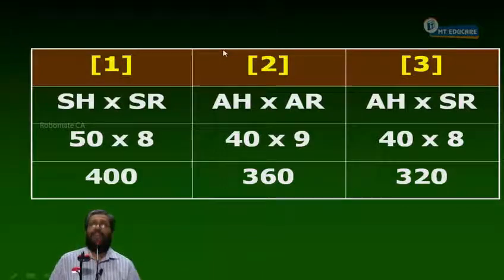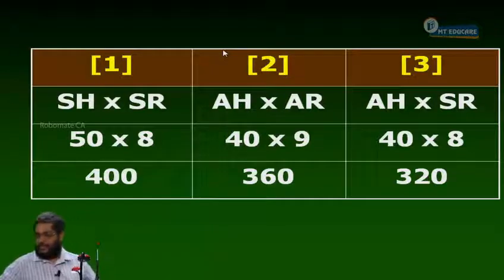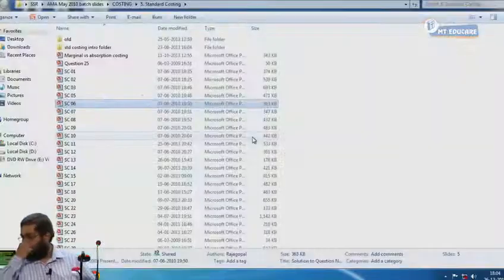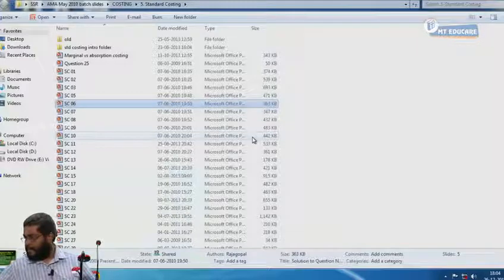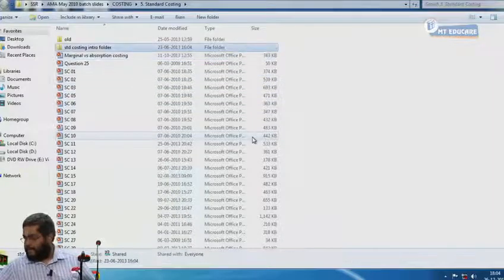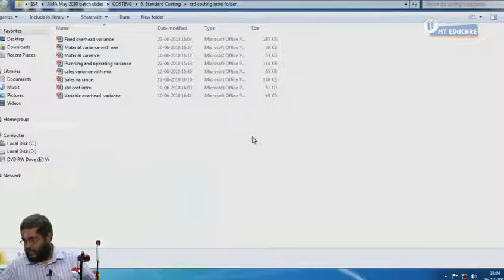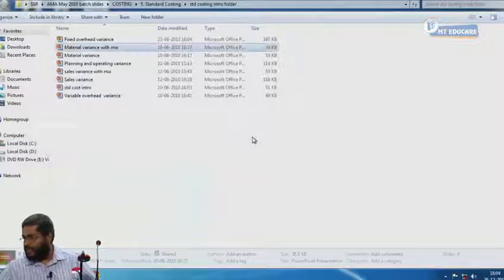Now, give the heading: Variable overhead variances. Like the previous class, we will first have the format written, by-hearted, and do a problem.